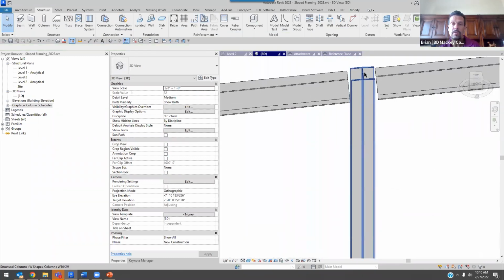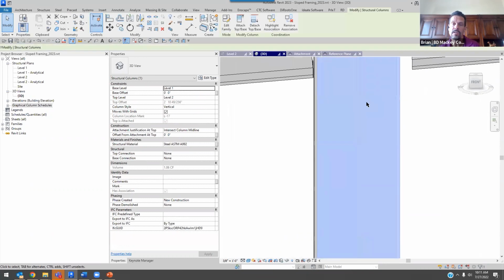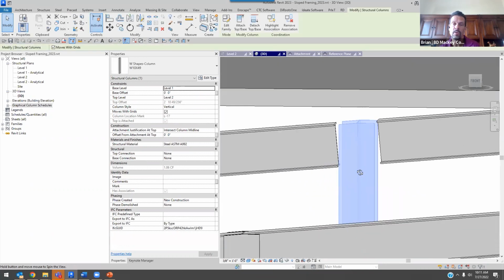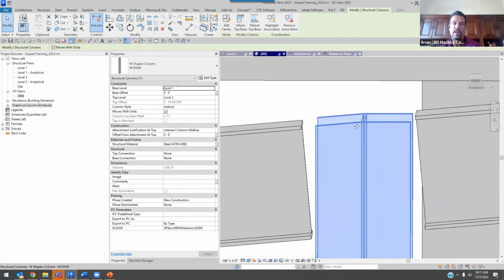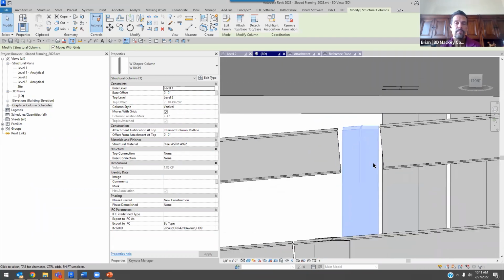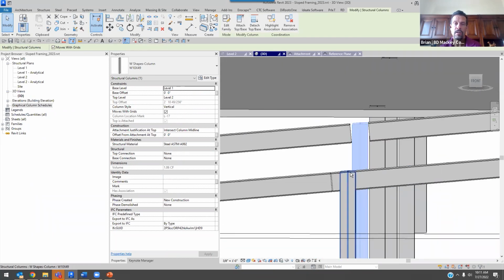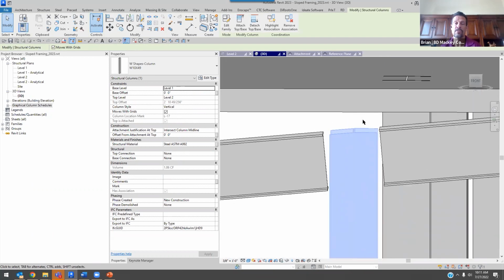I told it to cut the column when I said middle. And as you can see, the top of that column did get cut. I don't recall that happening in previous versions of Revit. Maybe it has, and I just never noticed it. So I'm actually going to take this column just to see what happens, because this is a surprise to me. I'm going to take this and change it.